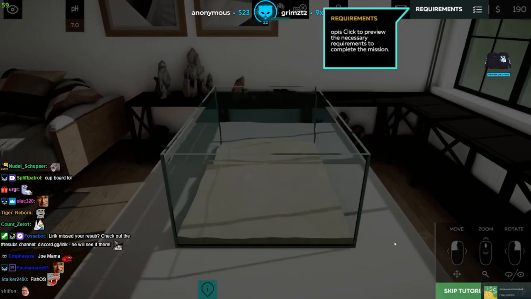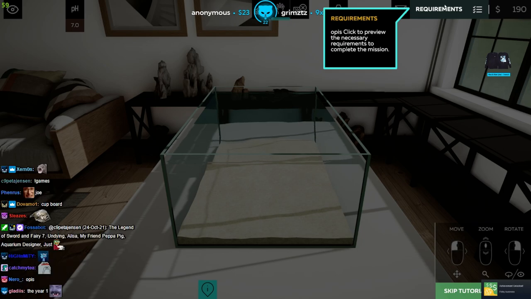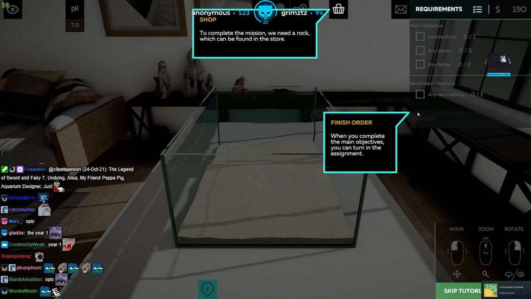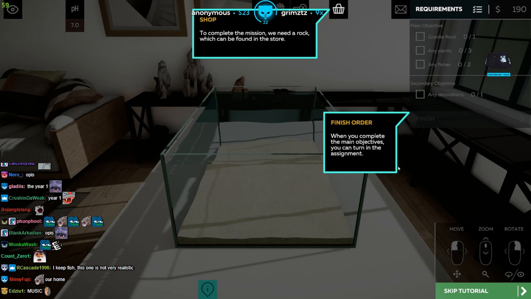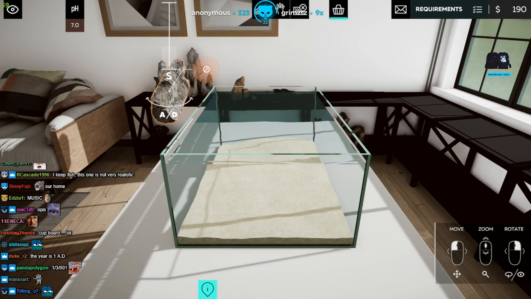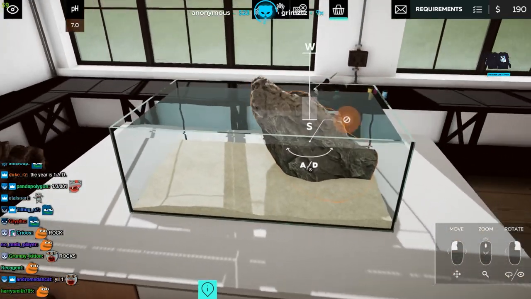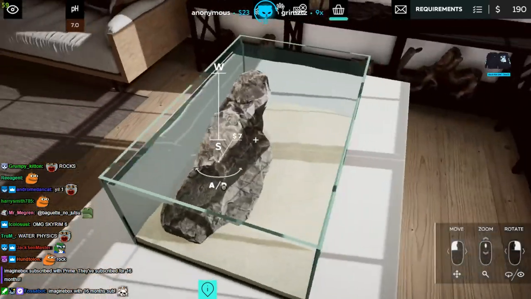Hey, my schedule's open. Click to preview the necessary requirements to complete this mission. Okay, when you complete the main objective, you can turn in the assignment, and then there's a shop, select rock. This bitch went on Amazon and bought a rock, motherfucker, go in your backyard.